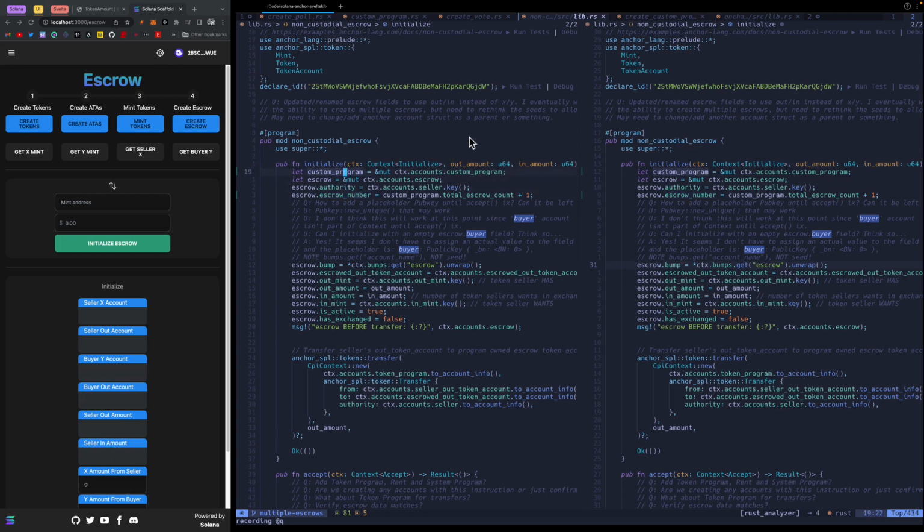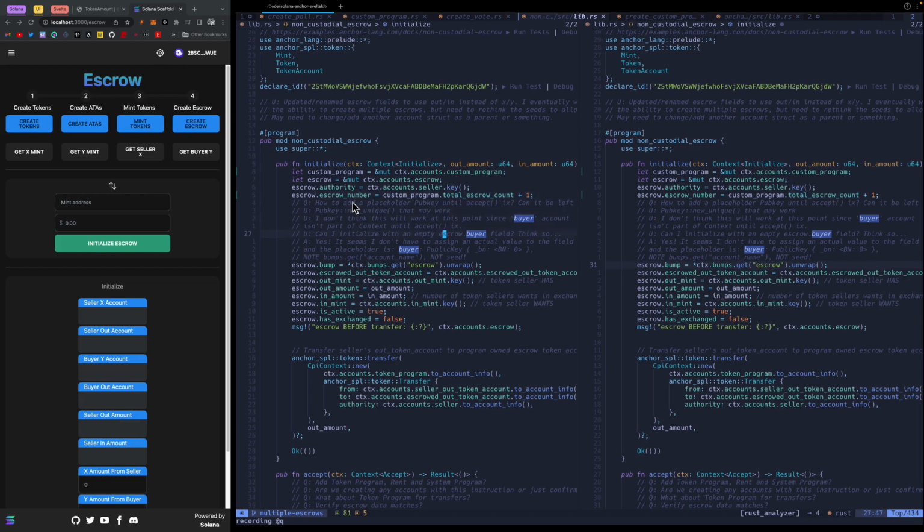So from the context accounts, we grab a mutable copy of the custom program, and we use whatever value it has as the total escrow count, increment by 1, and assign that to the escrow's escrow number value. All right, now that's cool and all.